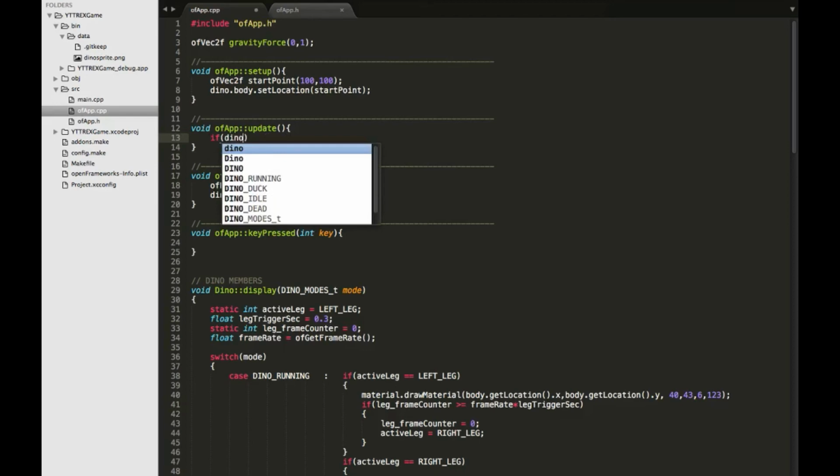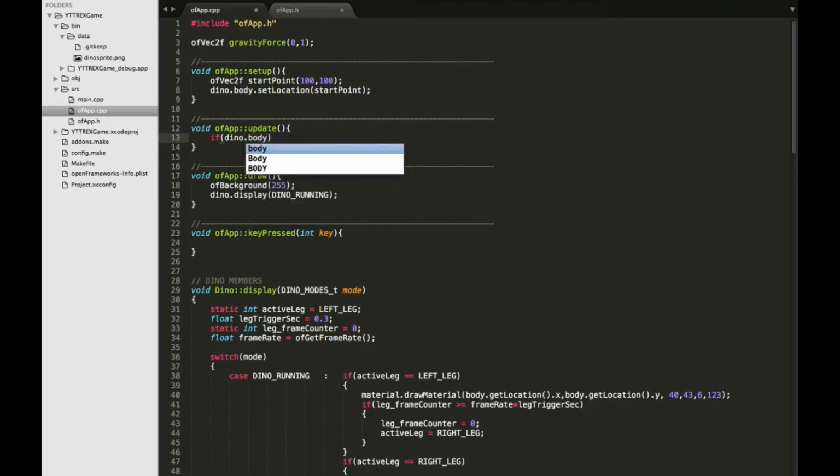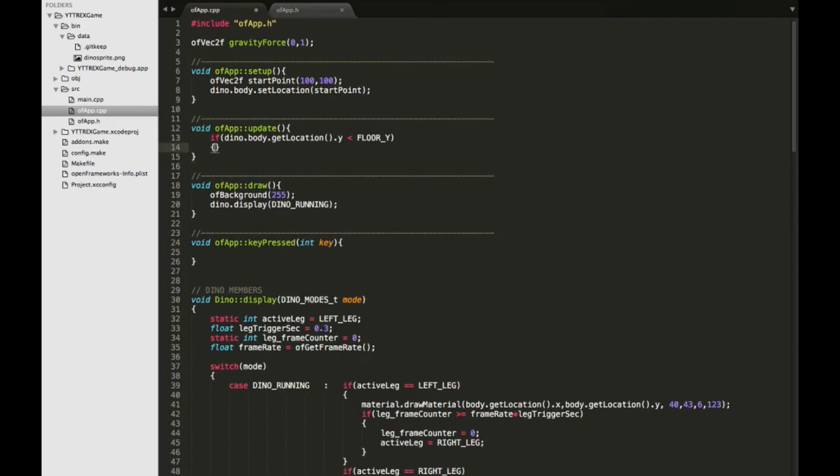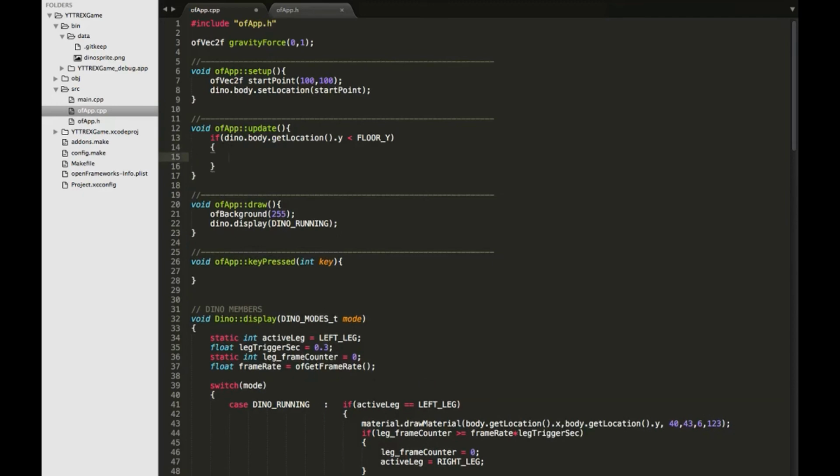If dino's body gets its current location, and if its y component is lower than floor, then only apply gravity.